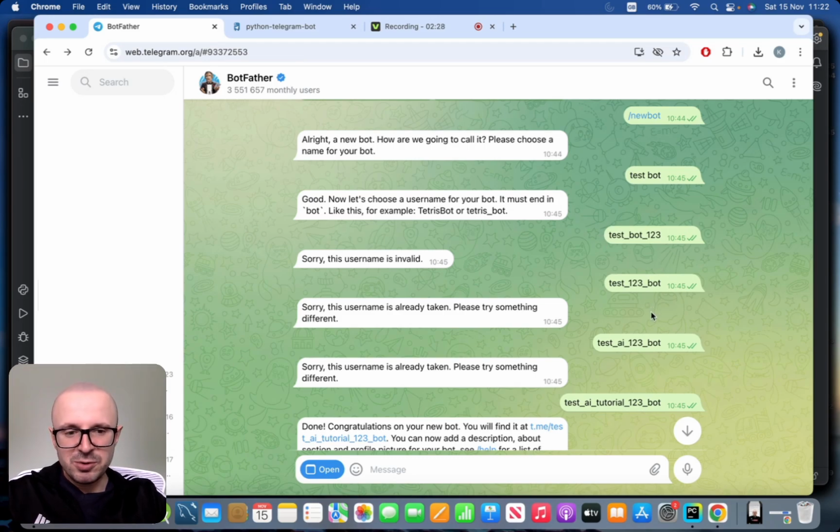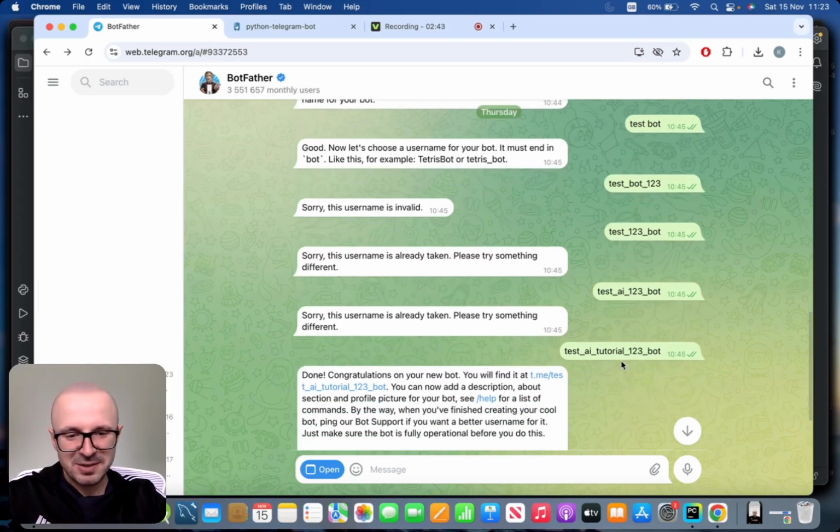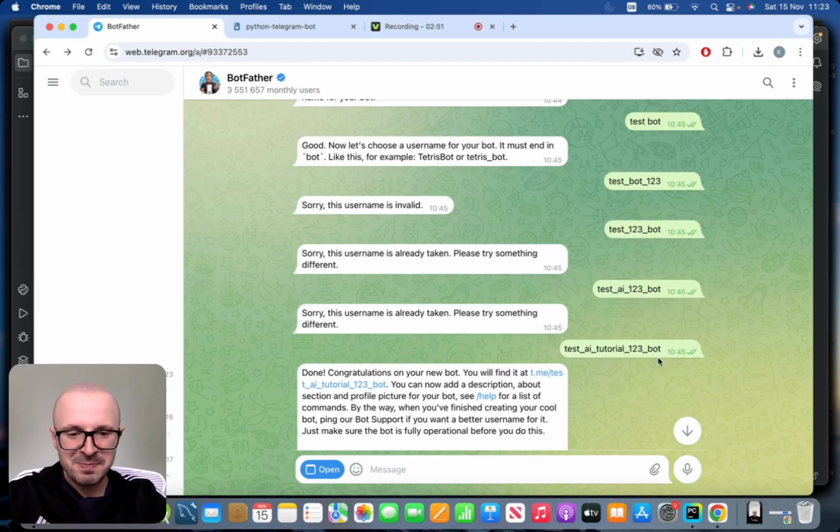The name of the bot should end with _bot, and it should be a unique name that doesn't already exist, so you need to choose it carefully. As you can see, I tried a few times and eventually it worked. This is the name of our chatbot: test AI tutorial 123_bot.